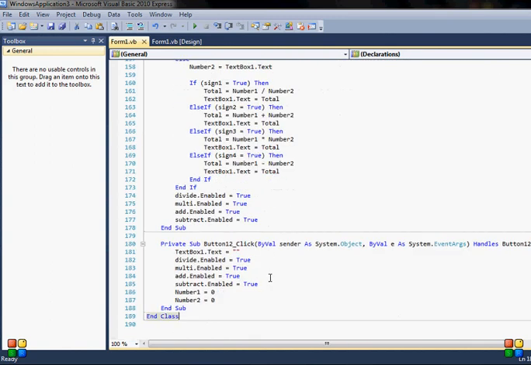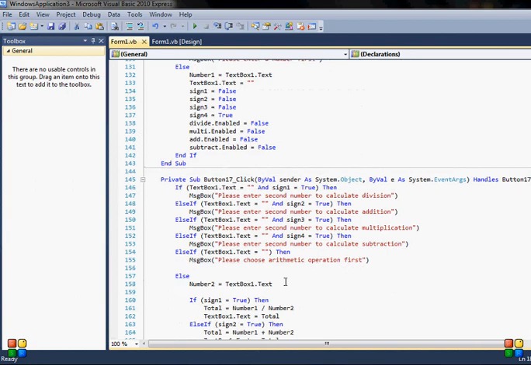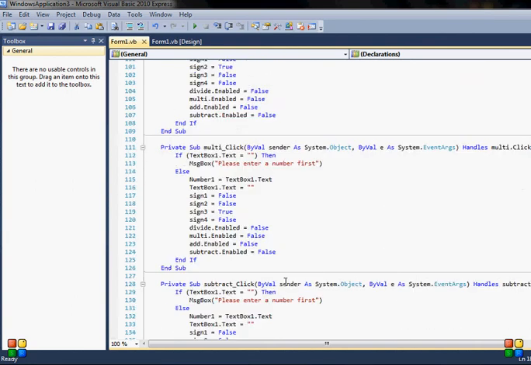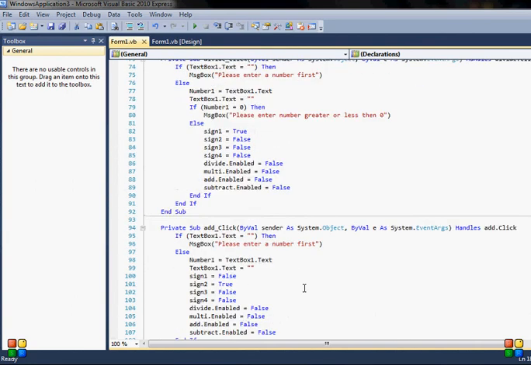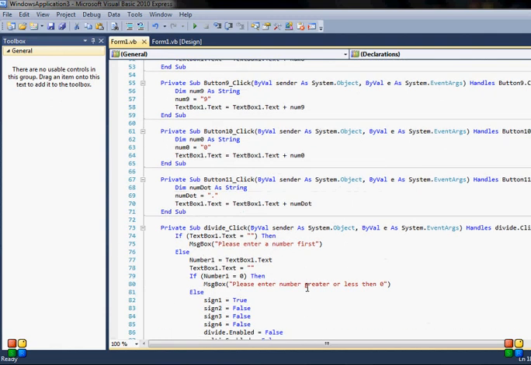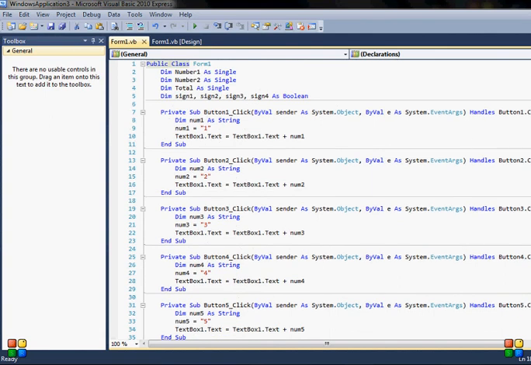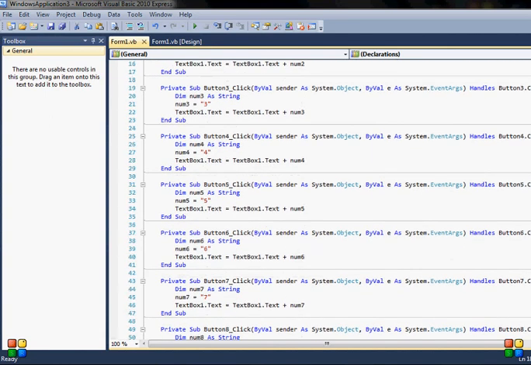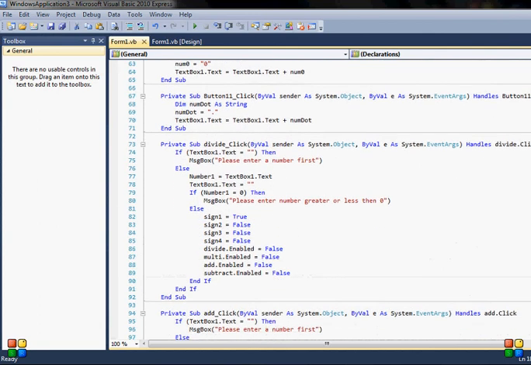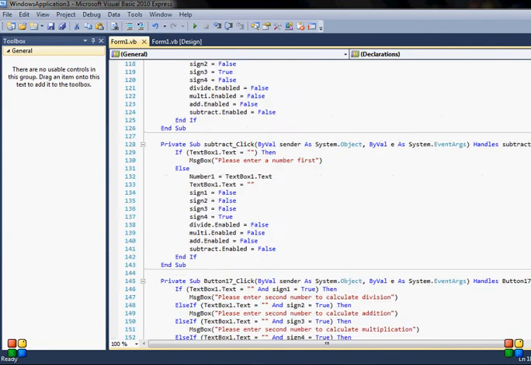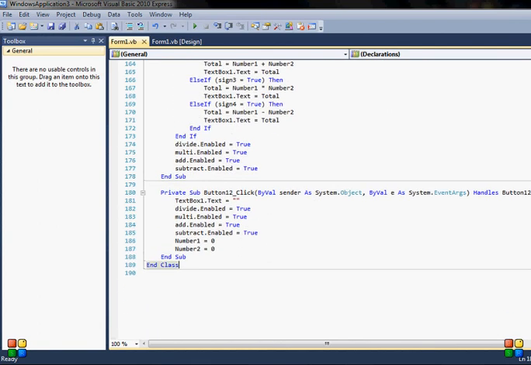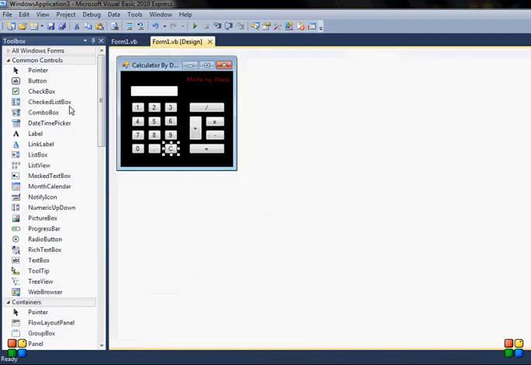That's the whole code for the calculator. You can change it however you like. It's not like I will set copyrights on the code. It's my own creation, but you can change it if you like to. You can add more stuff to it. I wouldn't mind if you send me this code after you finish. I like to see it. So that's the code. This is the finish of the tutorial.